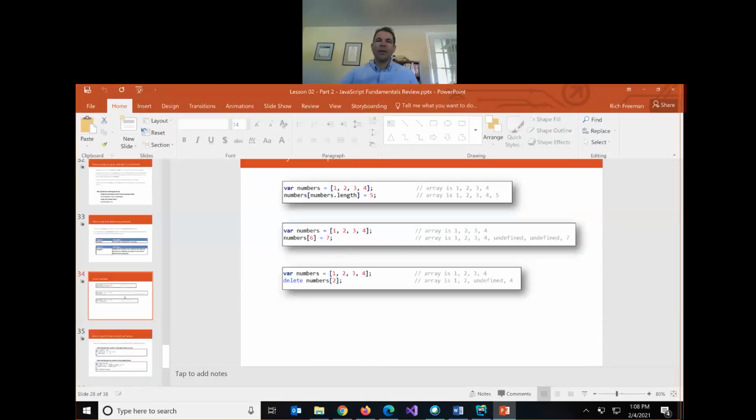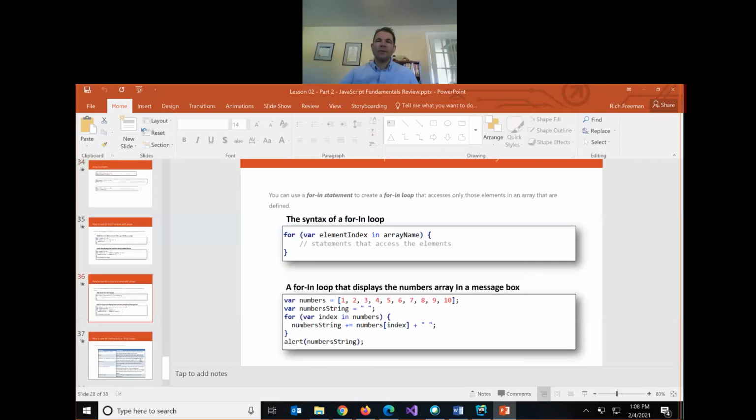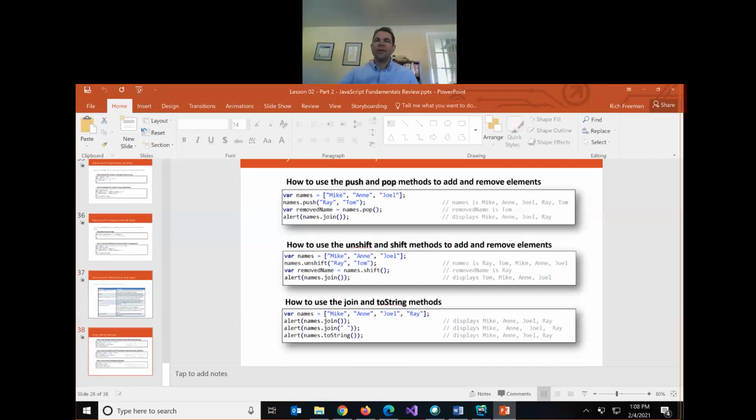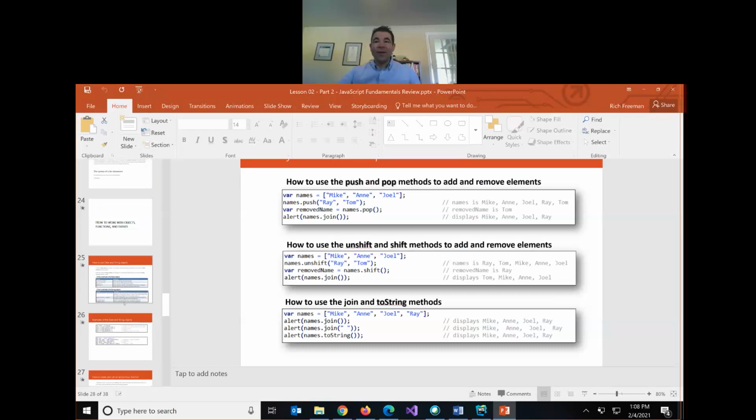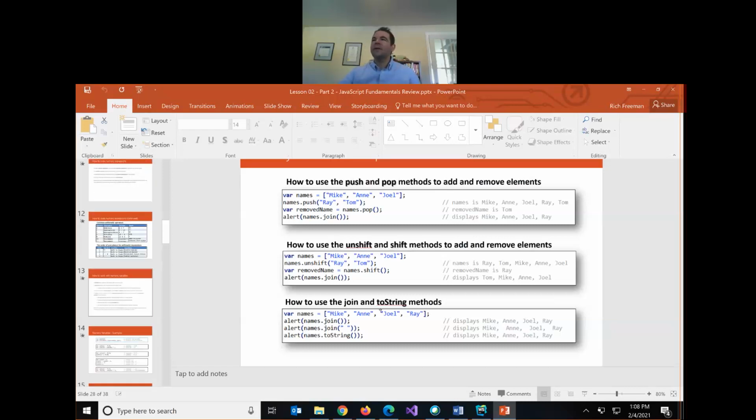Now we're going to skip over the arrays. Okay, so this is more here as a reference. I don't really think there's new stuff in here, but it's a good reference, good place for you to go and quickly check some of your basic JavaScript rules and syntax if you need it.